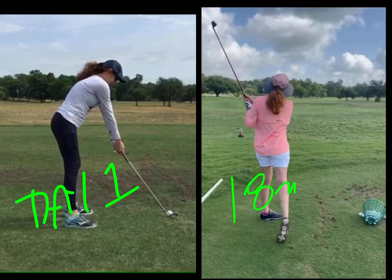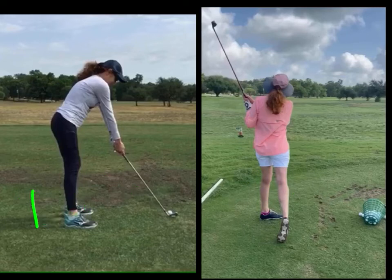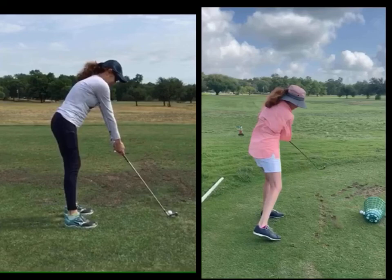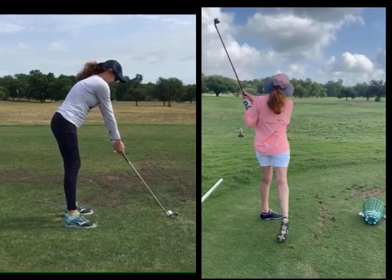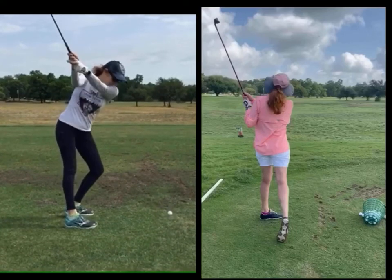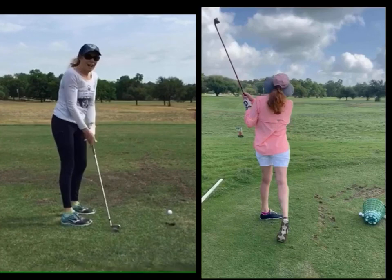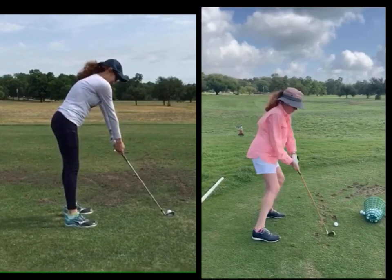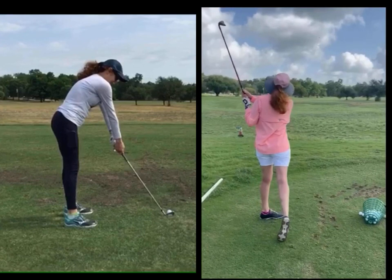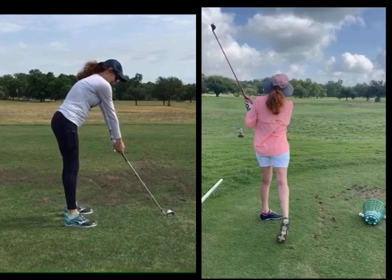That's what I want you guys to realize: it takes time, especially as an adult learner it takes longer. If she was six, seven, or eight years old she would have developed this beautiful sequence swing within the first three to six months if she kept at it. But this lady — she practices every day, she practices the right things, she stays focused, and she has the best attitude. So that's my little Terry plug — so proud of her.